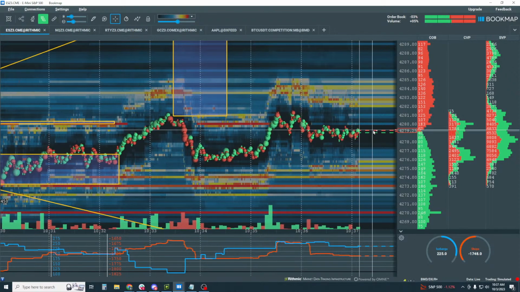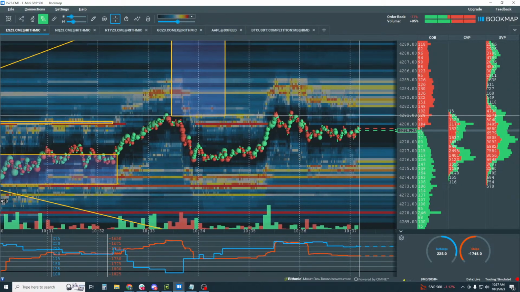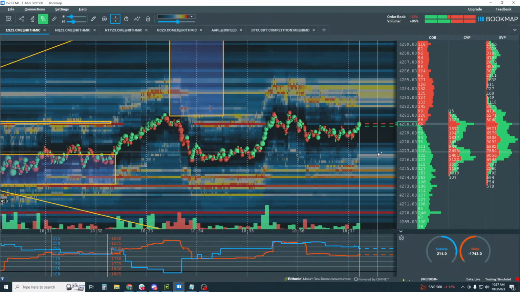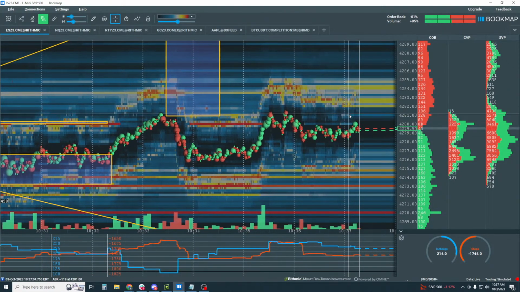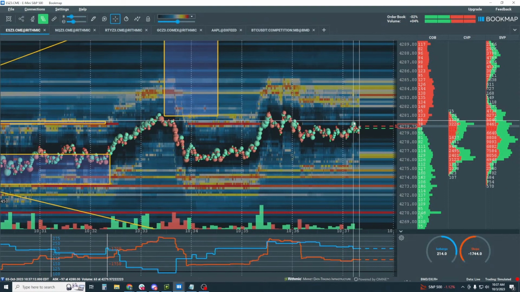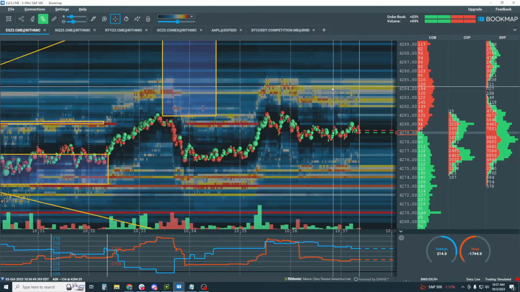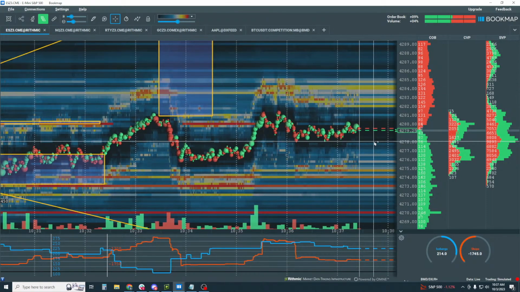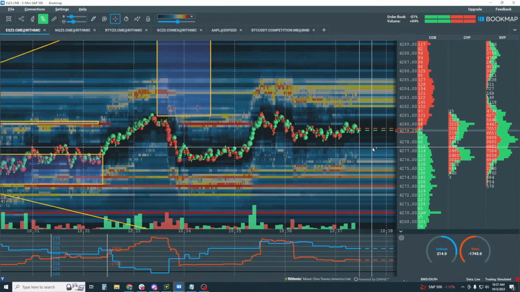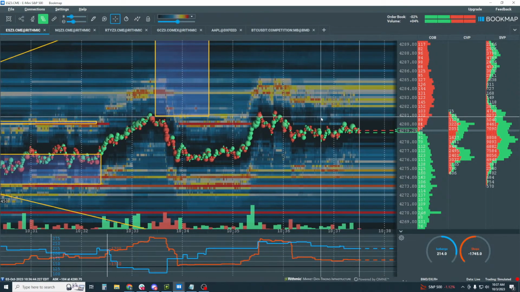79 or so. I don't like it either. I see a little bit of liquidity underneath here pushing, but I see liquidity up here on the offer as well. So it's not really telling us right now it wants to break out. Okay, we'll see though. We'll see if we get more insight here in just a second.